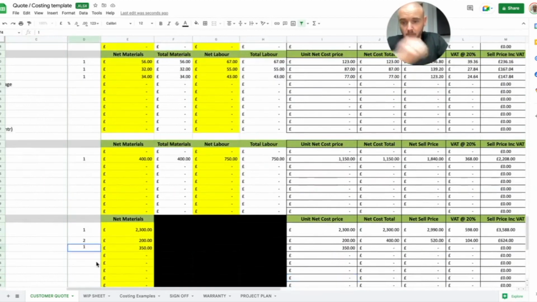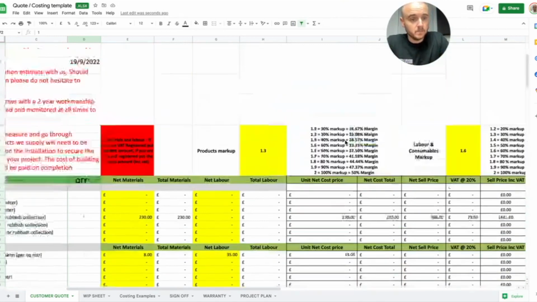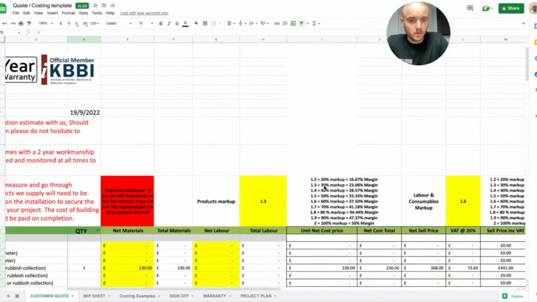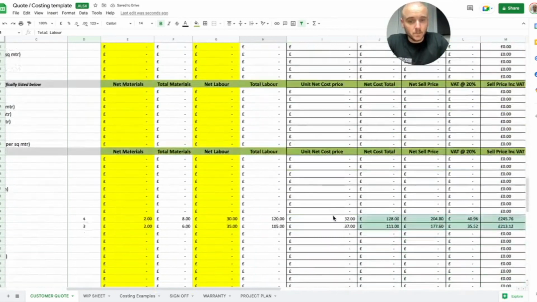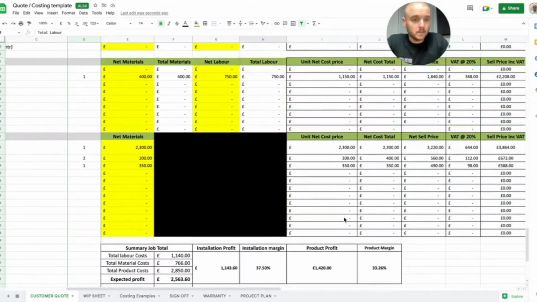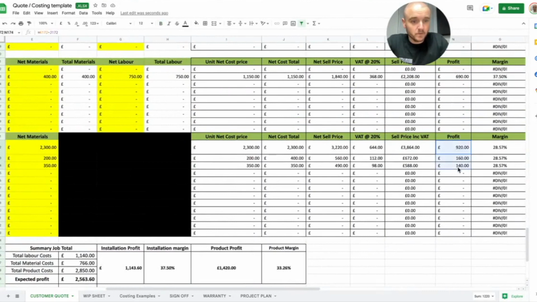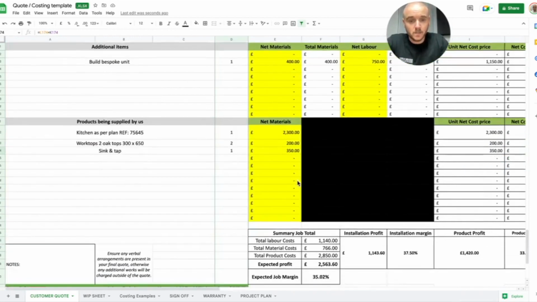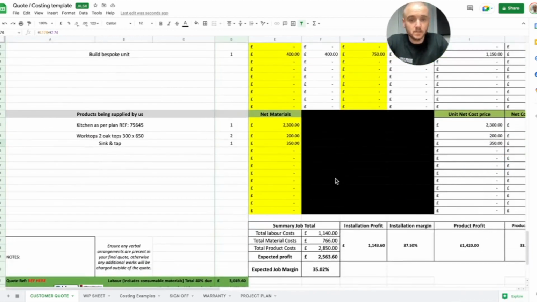Don't forget to put a quantity in that box, because that's where this won't add up. Don't just put stuff in here. Make sure you put a 1, 2, whatever it is in there. Otherwise, it won't add it in. So product markup, you might go, right, so on my products, I'm going to go for a 40% markup, 1.4. Now that's now added up down here, and it's now telling you that your profit on the products that you're supplying is 1,220 quid, and you're making 28% margin on that. Okay, so let's just assume then that is your quote finished. And obviously there'll be more stuff in there on a real job.